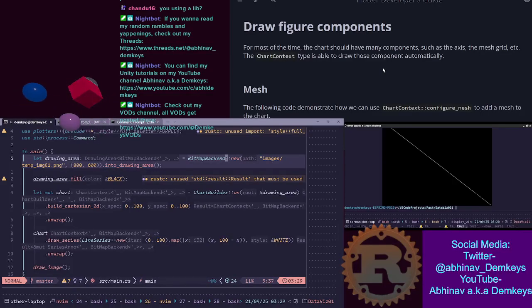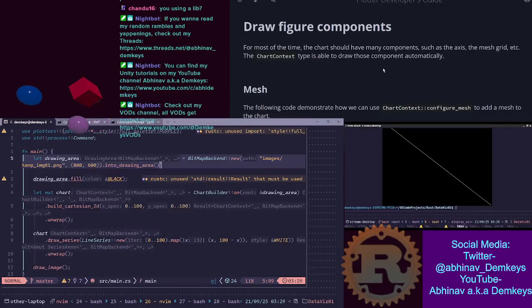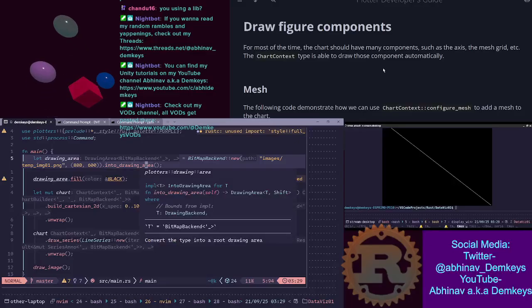What does this return? Well, it's a new function, right? So it probably returns self, which is bitmap backend. Great. Then into drawing area. Okay, so this takes self.